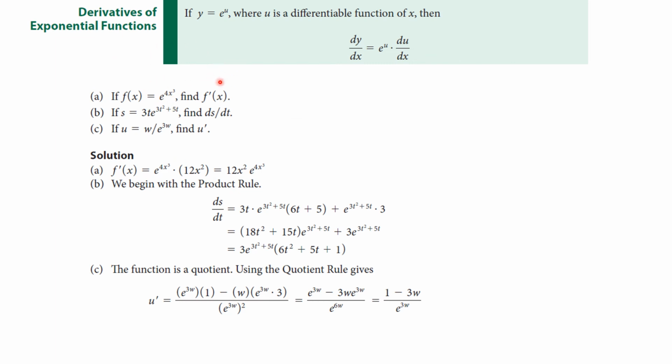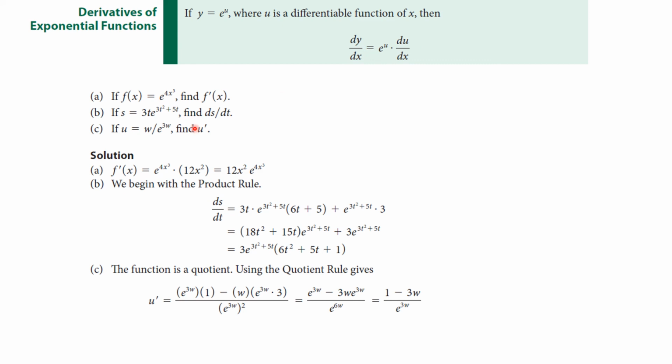In this slide we discuss how to find the derivative of an exponential function. Suppose this is the exponential function where y is equal to e to the power u, and remember that u is a differentiable function of x. Then dy by dx will be equal to, first you write down this exponential function as it is, then times the derivative of u, which is du by dx.